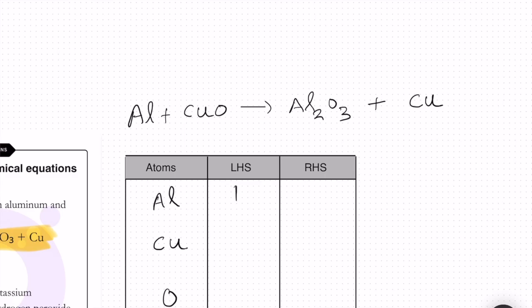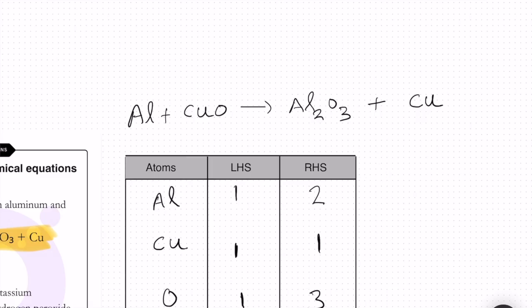So what is the count in LHS and RHS? We have one atom of aluminium, one atom of copper, one atom of oxygen. So how about RHS? We have 2 and 3 atoms of oxygen, 2 atoms of aluminium, and 1 atom of copper. So we have 2 mismatches here. But once again, we have the singular copper element in the right hand side of the equation, which makes it a bit easier, I suppose. Let's say we multiply. Oh no, the copper atom does not matter here. The mismatch is once again between aluminium and oxygen.